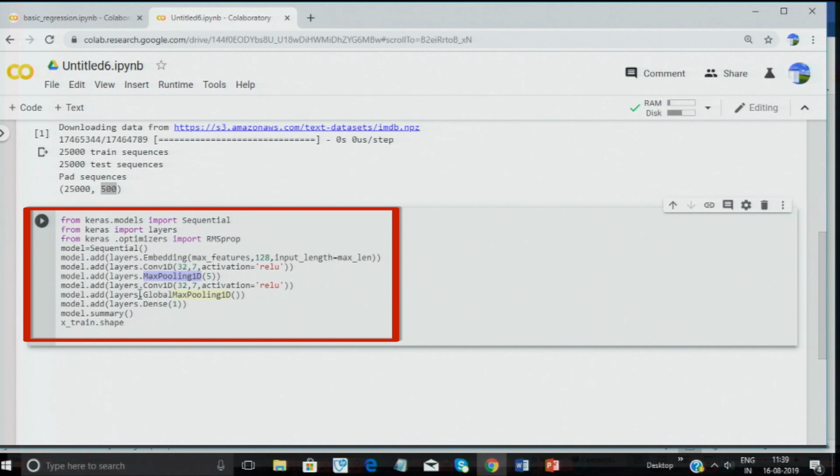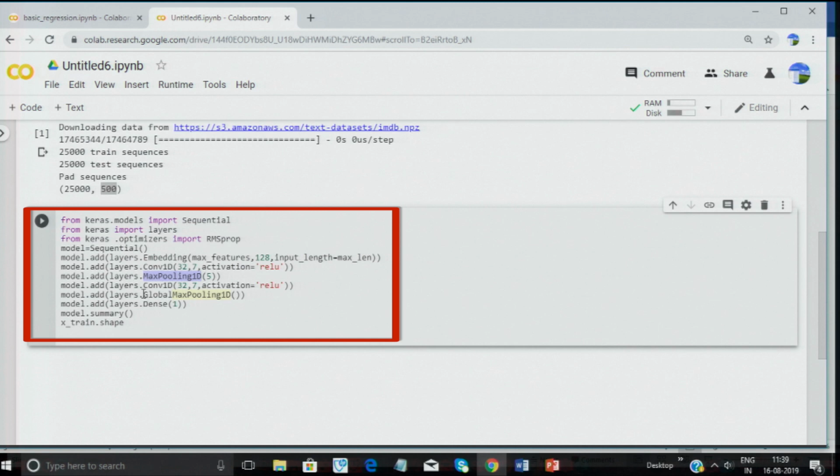That means if you are using 3 max pooling layers, then what will be the maximum of those max pooling layers? For example, first you are using max pooling of 5, next 7, third max pooling 11, then last you can give global max pooling. Then in global max pooling 1D, among these 3 max pooling sizes, it takes the maximum number, that is 11. So finally it will add layers with max pooling 1D as 11.